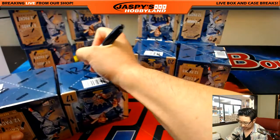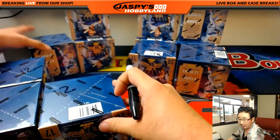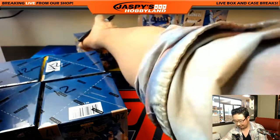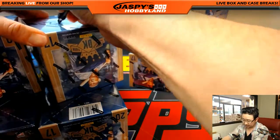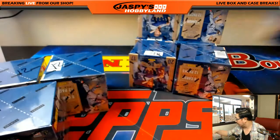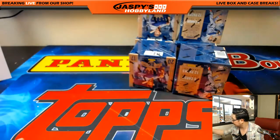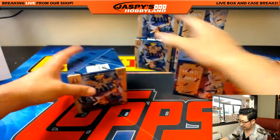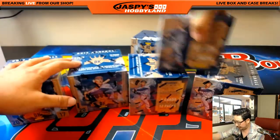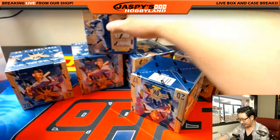So this is Pick Your Team 11. I was looking at what TJ was writing — this is Pick Your Team 11. Pick Your Team 12 is already in the store ready to go. TJ was guessing three on the dice roll — you're just one off, TJ. Just one off. So let's slide these guys over. I'll leave these on the table. I have a feeling we'll end up doing the other half tonight as well. Diamond Kings baseball — a break fit for a king. That's what they say. I don't know who they is, but that's what they say.